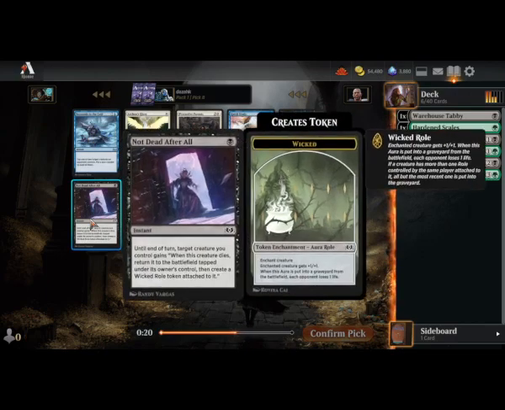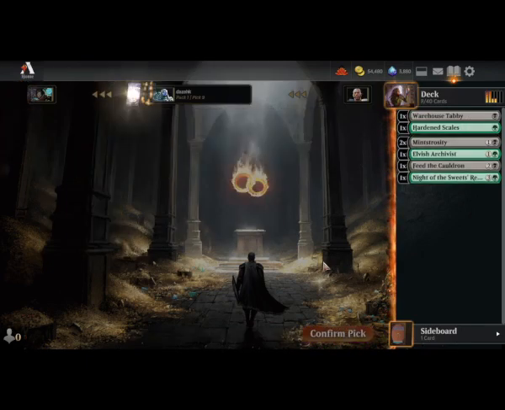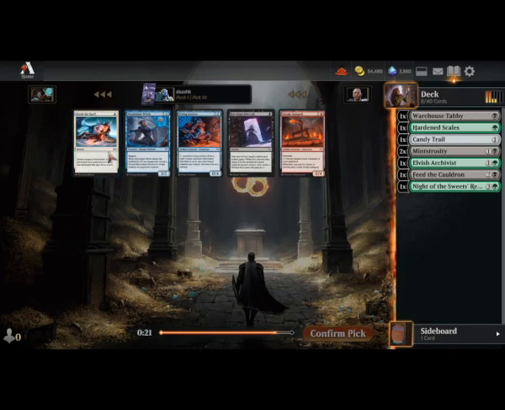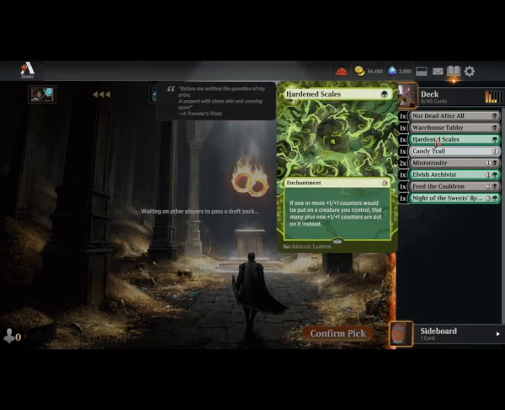Okay, another Mintstrosity there. Not dead after all. Sugar Rush, yeah, let's get a Mintstrosity. Candy Trail there. Yeah, Candy Trail. Okay, not dead after all, I guess. It is a lot of one drops we've got already.